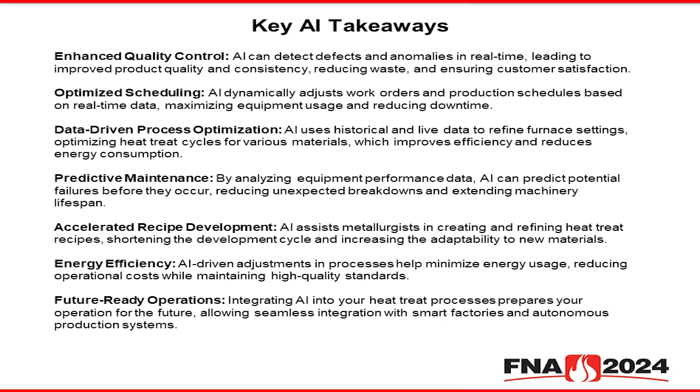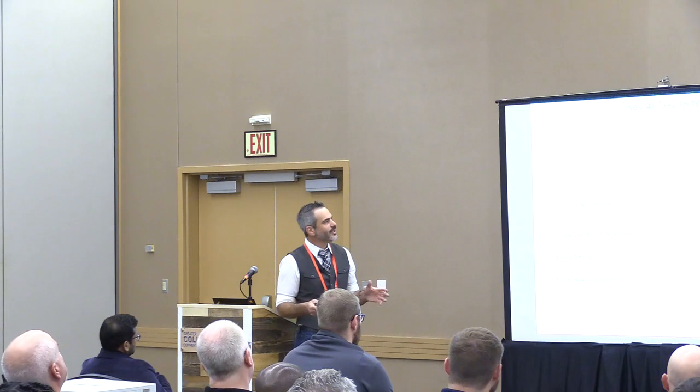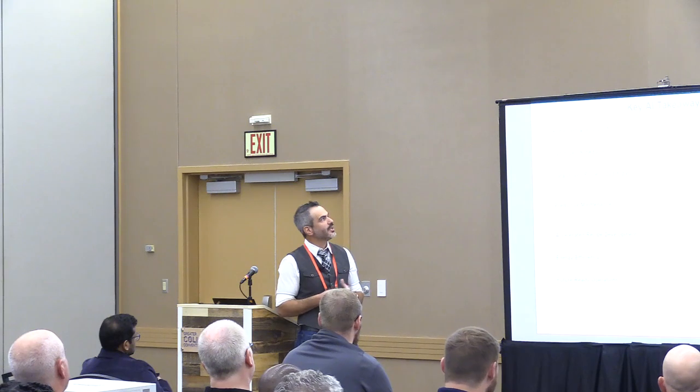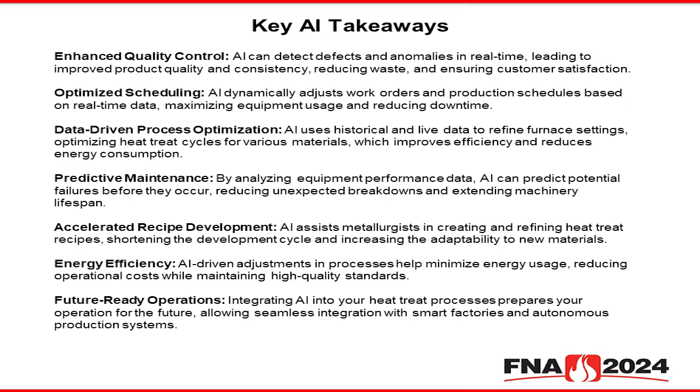What aspects are we looking at where AI is going to revolutionize things? Again, very high level. Each one of those slides could be its own presentation, but this is just to get the conversation started. So, enhanced quality control. Obviously we want to be able to detect defects, see anomalies that you normally couldn't see. That's going to be, I think, a significant push in this industry, especially when we're looking to run things more efficiently, reduce waste and make our customers happier.